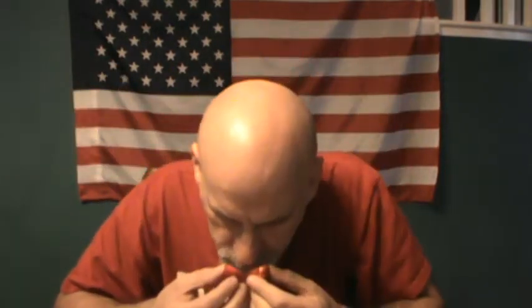Now I'm going to show you the inside of it. It's got a couple dark seeds, which I'm not thrilled about, but I'm going to eat them anyway because I don't remove seeds from pods. This is the interior. Smells hot. To be really honest, it smells like every other moruga I've ever smelled.